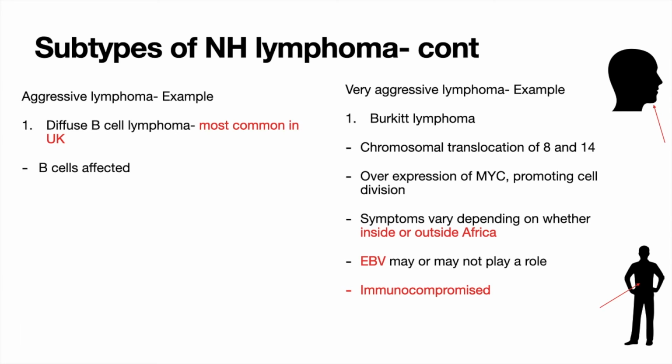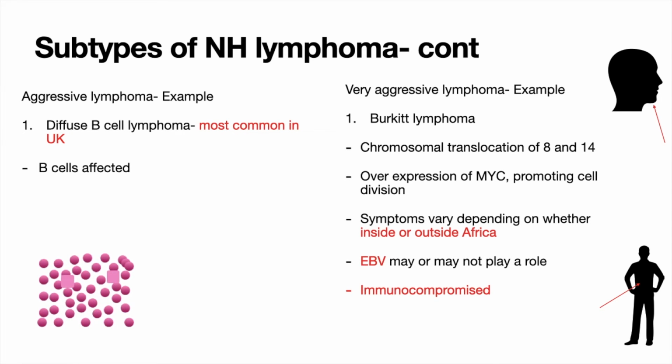Additionally, they typically have more abdominal symptoms, so they may have abdominal pain and rectal bleeding, constipation, etc. And typically, this lymphoma is found in immunocompromised patients, such as those with AIDS or HIV. And when you look under a microscope, then, excuse the drawing, but you will see a starry sky appearance. And again, this is an important point for the exams.